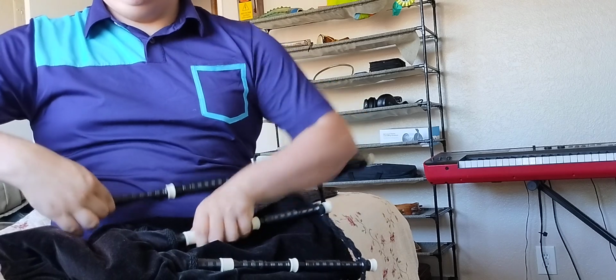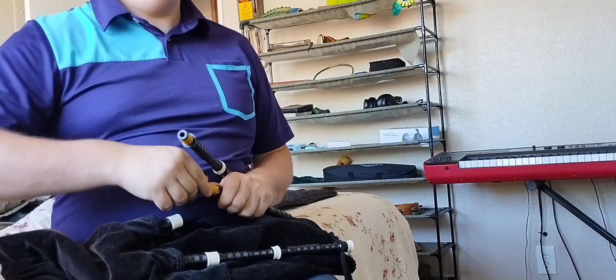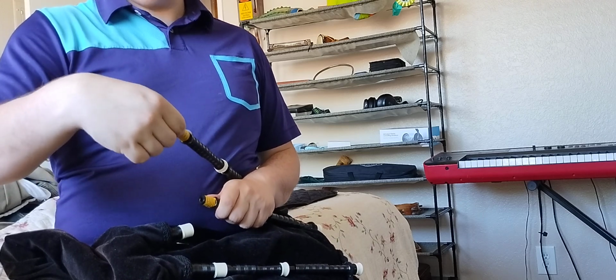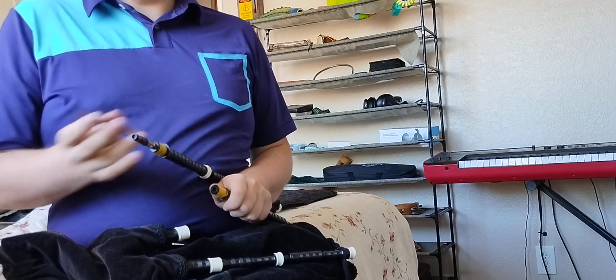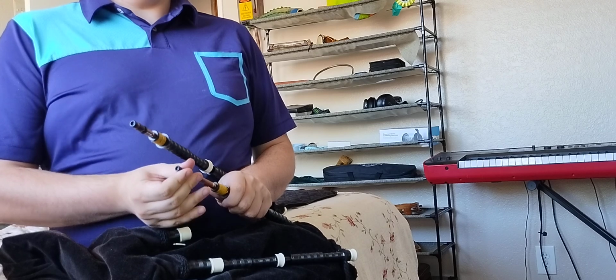Well, the baritone and the tenor. I'm going to go ahead and take my bass reed. We're going to swap the reeds. We're going to put one in the stock right here, and we're going to put the middle tenor drone in the bass stock, and we're going to put the bass reed in the tenor stock, converting it into a baritone.